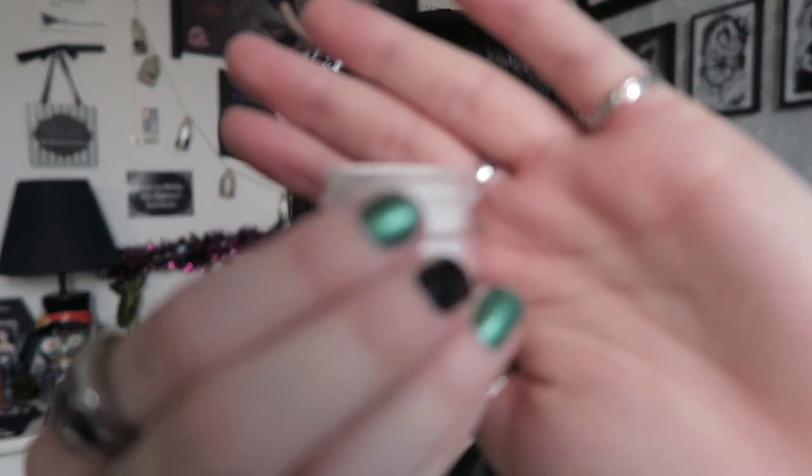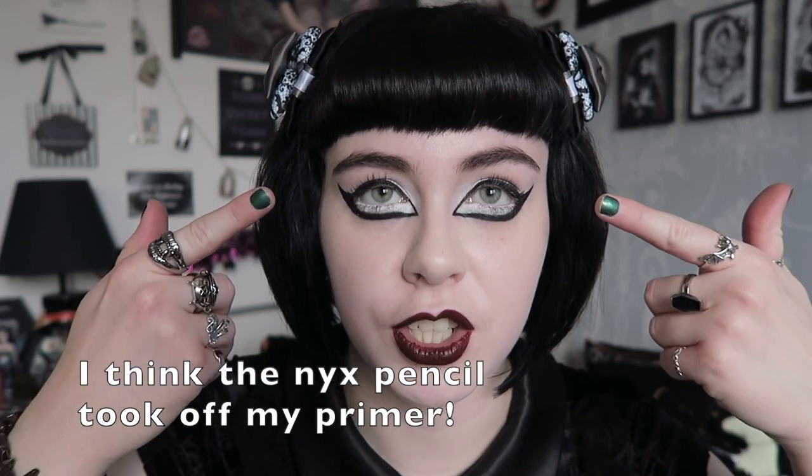This is a Pro Matte eyeshadow in the shade Confession - it's basically just a bright white. I'm not going to tip it because it will go everywhere, but it's one of those loose ones. I was using the NYX white eyeshadow and it got discontinued maybe a year ago, and I finally ran out and I'm really struggling to find one that's as white. I used this on a London trip and by the end of the day it wasn't as bright, so I'll have to experiment to see if it can replace the NYX one. That NYX one was only £3 and this one cost £6.